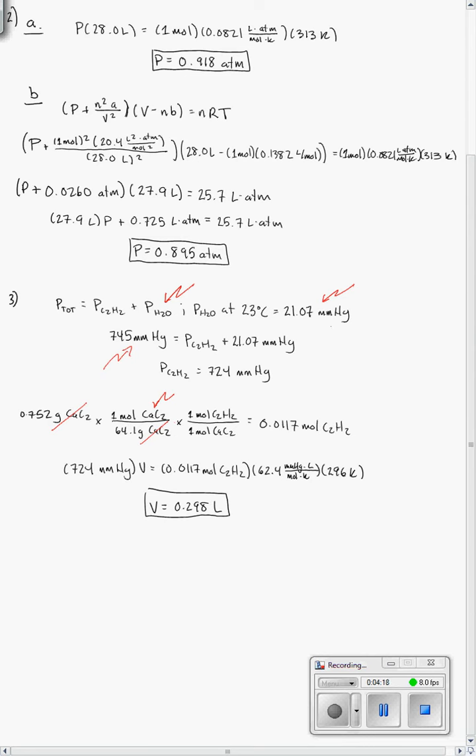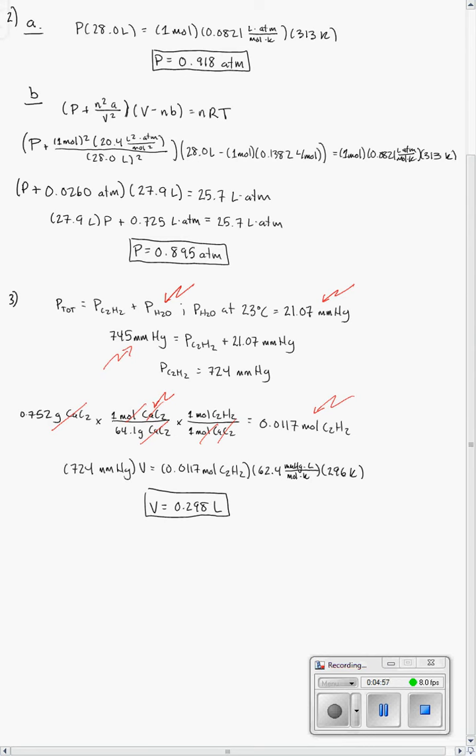So we need to go from moles of CaC2 to moles of C2H2. You do that using the mole ratio in the balanced chemical equation. That ratio is 1 to 1. You get these mole ratios from the coefficients in your balanced equation. We arrange this so that we get C2H2 on the top, CaC2 on the bottom. Those cancel out. Given that information, our 0.752 grams of calcium carbide should produce 0.0117 moles of acetylene gas. This part of the problem is something we've done multiple times in Chapter 11: go from grams of one substance to moles of another substance.